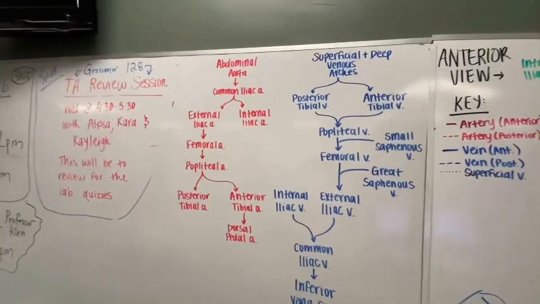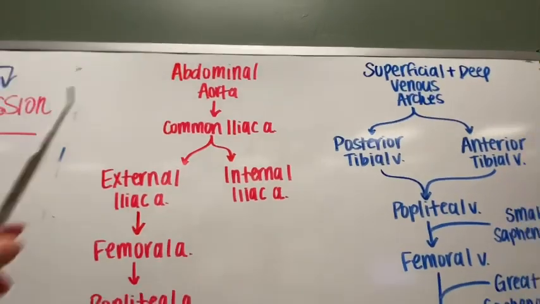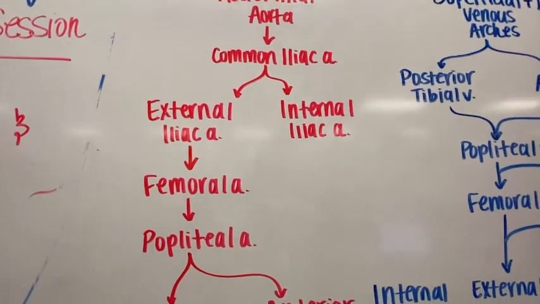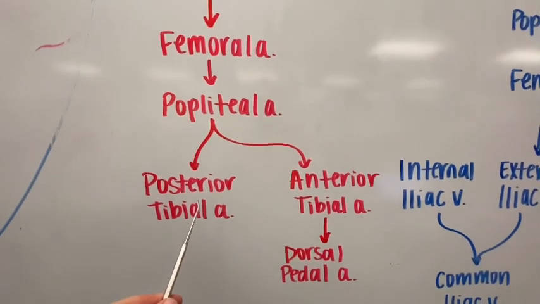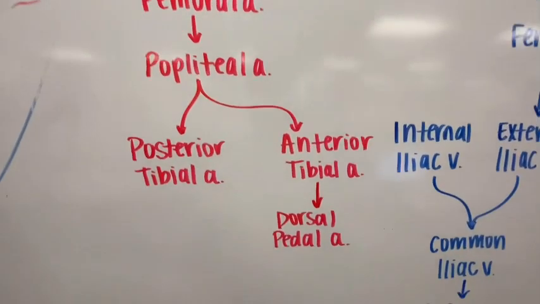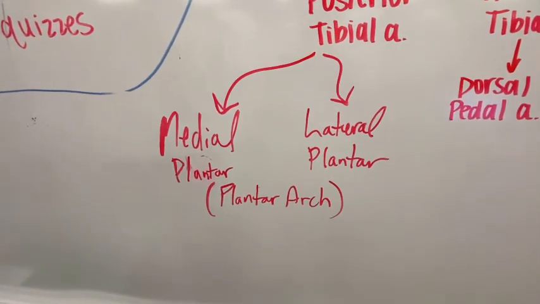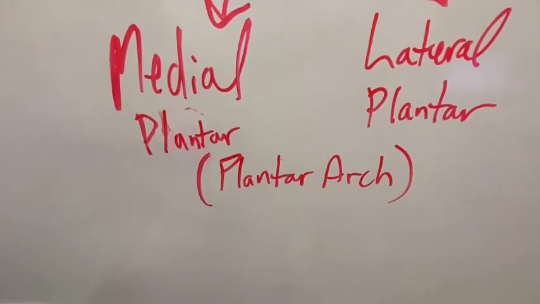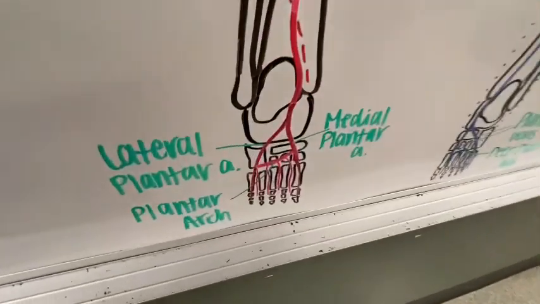All right, if you are somebody who is more of a flow chart person, this might help you out more, as it lists out the different arteries in sequence that blood would travel, and you can see where the splits are occurring. The only thing I would add in here is the medial and lateral plantar arteries, which turn into the plantar arch, which remember we saw over here on the foot.